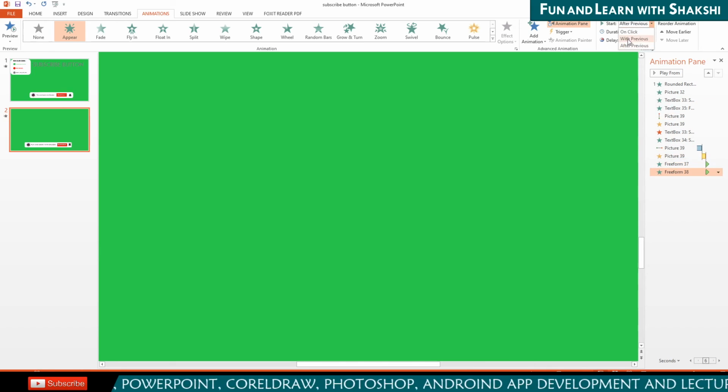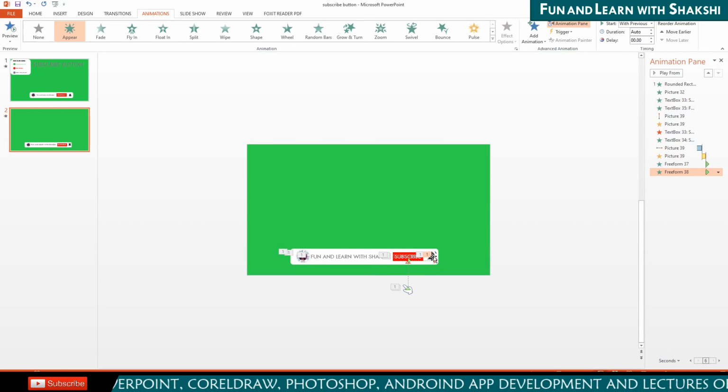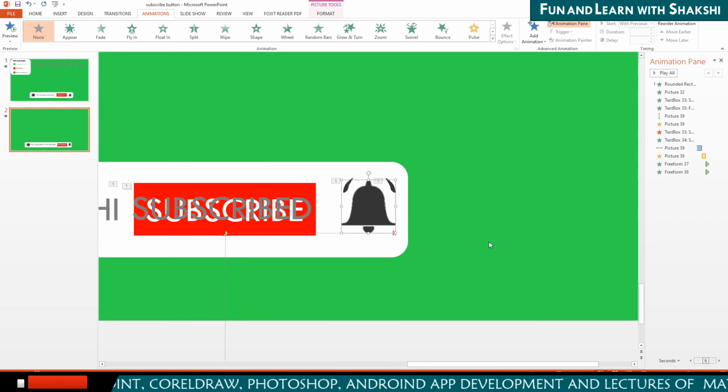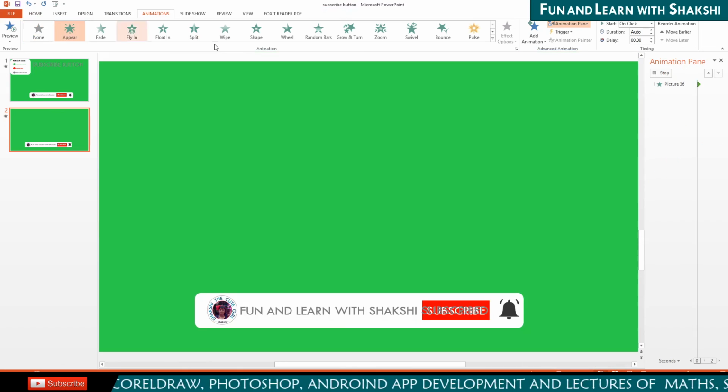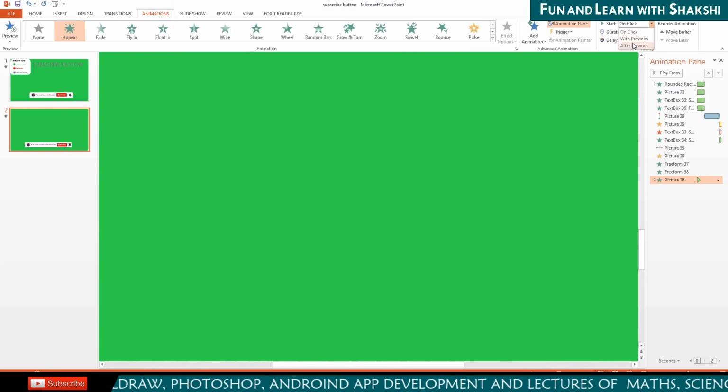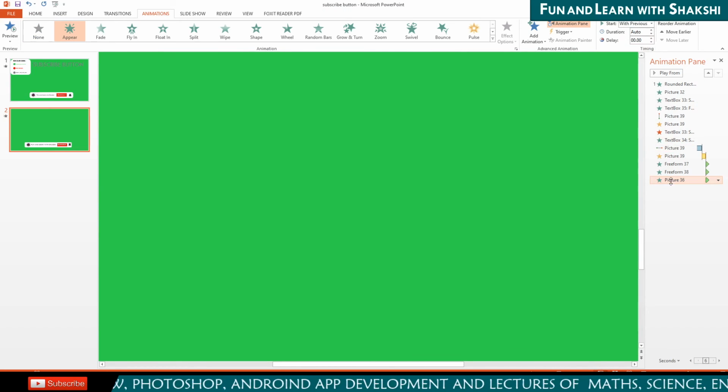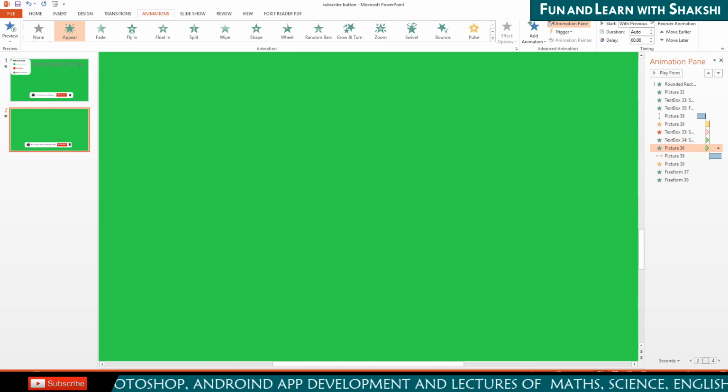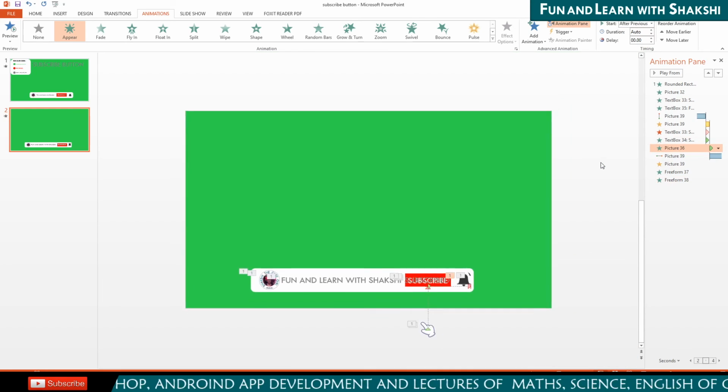This one. Now we will select the bell, give it animation Appear, and do it With Previous, then After Previous.